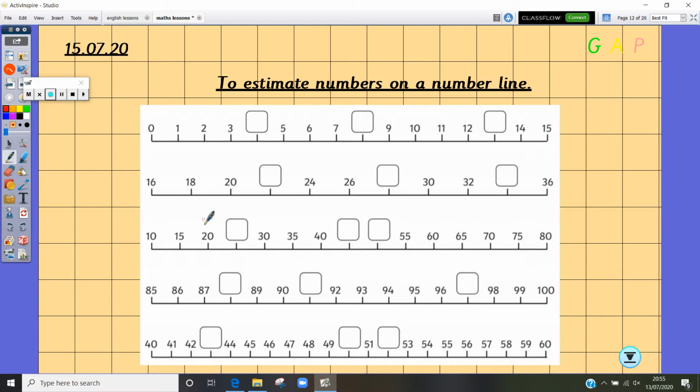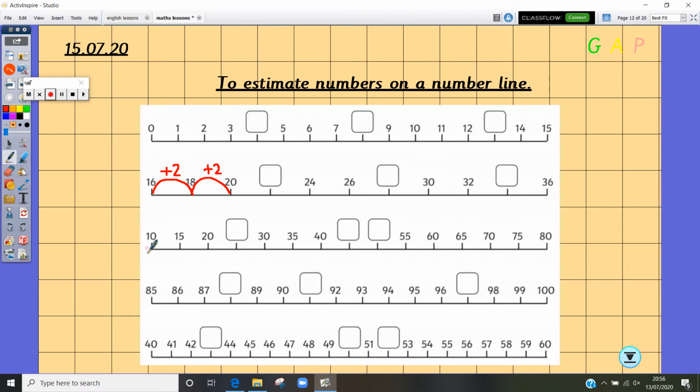So again, we need to work out, how do I get from 16 to 18? What have I added? If you said I've added 2, then you would be right, which means the gap between each one, 18 to 20, is add 2. So just bear that in mind when you come to do the next one, because it's not counting in ones, it's counting in twos, what these missing numbers are, okay?